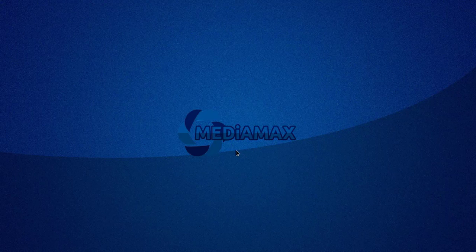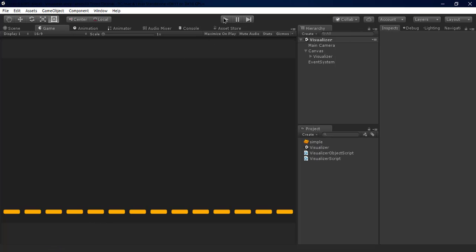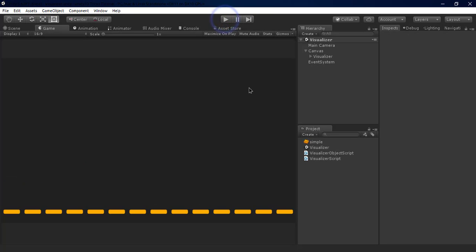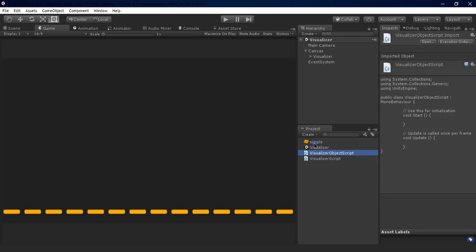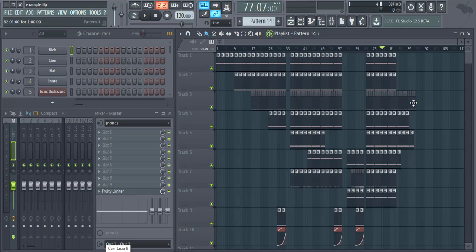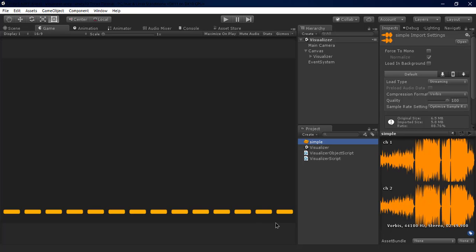And yeah, we are in a new episode in Unity 3D Tracks, and today we're going to show you how to make a Unity 3D visualizer. As you can see over here, we're gonna test it out. So guys, you can see the example over here, a simple visualizer that we have created with just two simple scripts and one simple music example I have created with FL Studio. As you can see here, this is the work of the example, and yeah, let's get started.